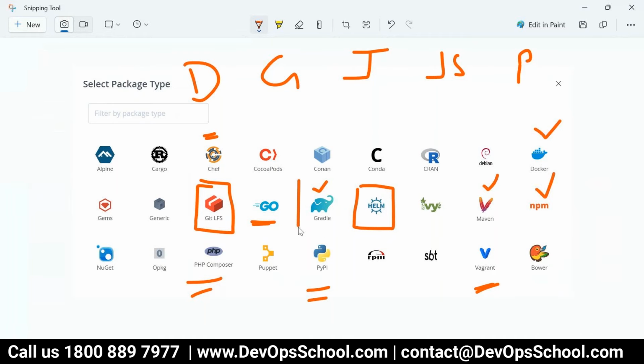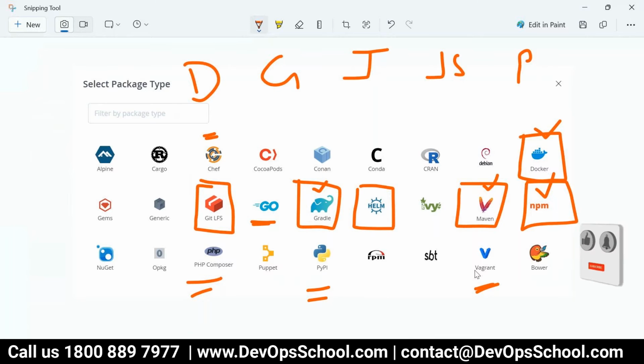So whichever I'm doing here, we will cover as part of this session because that is something which we use. Apart from that, all these are different, like let's say operating systems like Debian, Ubuntu, all this is there. So these are the things which we use most of the time for repos, in real time.